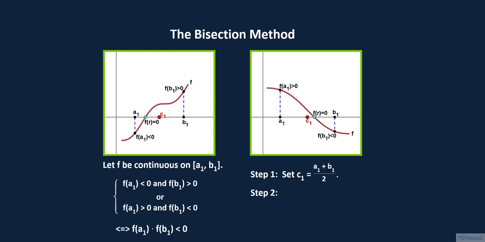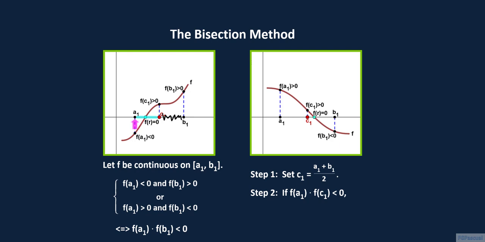In step 2, we determine on which of the two intervals we continue to find the next midpoint estimate for x equals r. To determine which half interval it is going to be, we check the sign of f of c sub 1. More precisely, if the product of f of a sub 1 and f of c sub 1 is less than 0, so that 0 is between f of a sub 1 and f of c sub 1, then the solution x equals r is on the interval from a sub 1 to c sub 1. This is certainly true for the left graph. If the inequality is true, then we keep the closed half interval a sub 1 c sub 1 and throw out the other half interval.